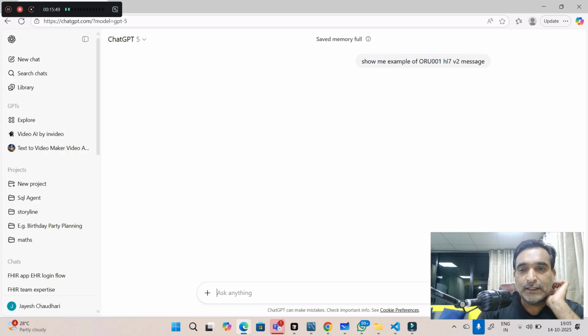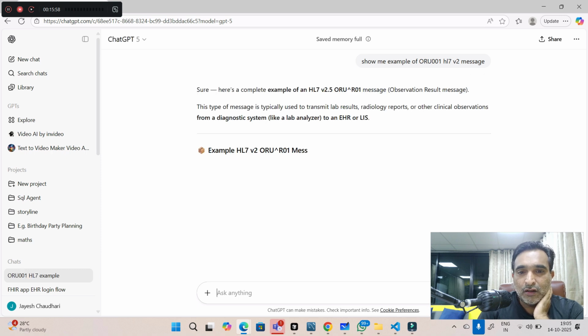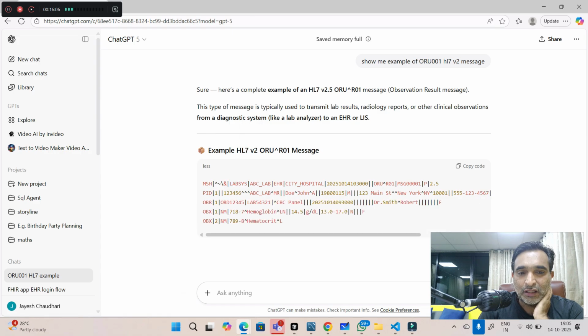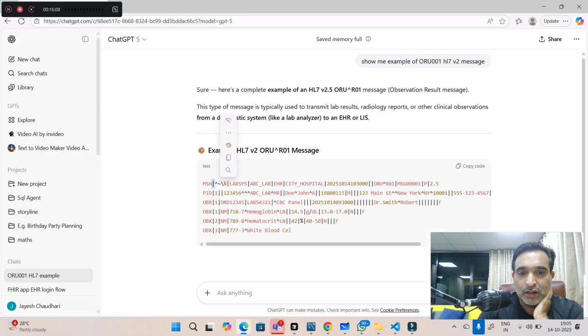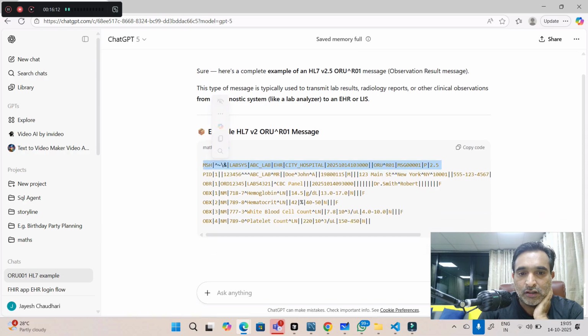Now, if you see, HL7 is just a flat file. It is just a delimited format, which means that each and every data point is separated by something, and that something in this case is a pipe. This first element is called a segment.